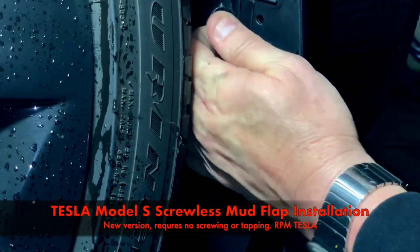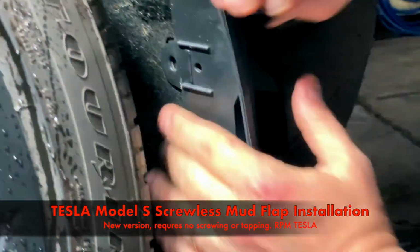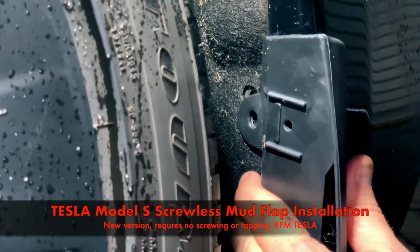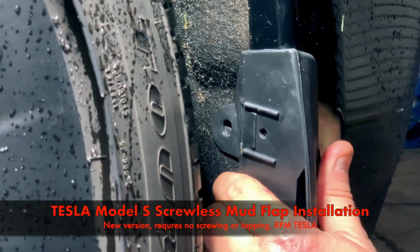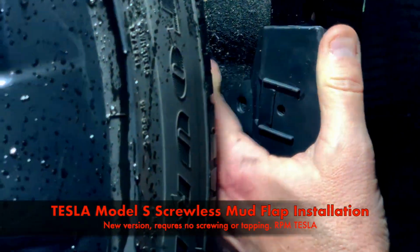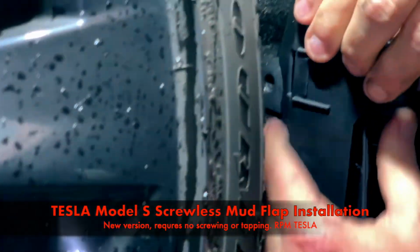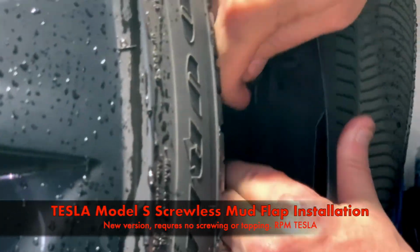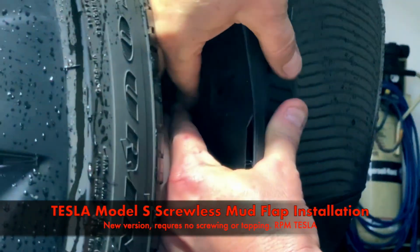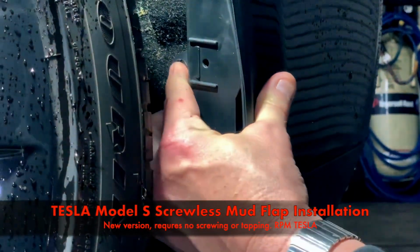Okay, try it again. I can see the hole clearly. See it up high? Okay. Well, my hands are in the way. Can't see anything. So don't do this indoors. Do it outside on a sunny day when there's a lot of refracted light coming in. Okay, that one's in.